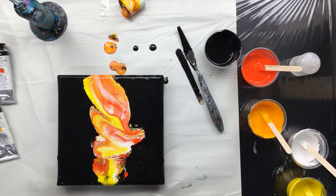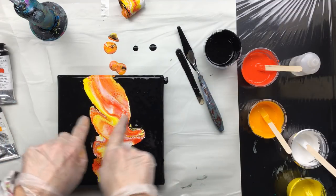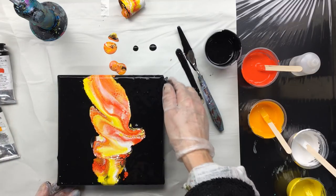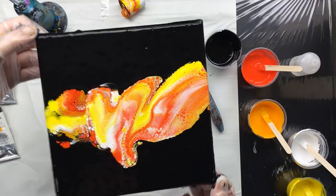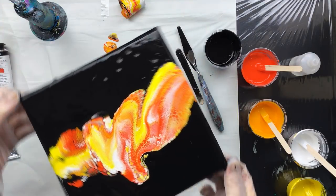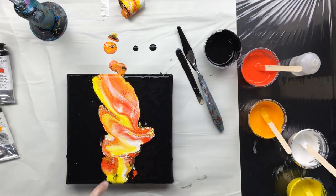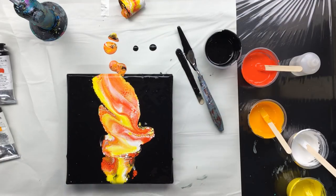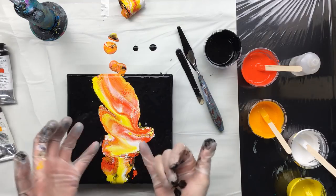But I'm going to do something else to it, because now that's something I didn't do yesterday, but I want to blow some of that paint into that black. And I know some of you are going, oh no, please let it stay that way. We love it. I do too, but I still want to do something to it. I like where the black went seeping in. That is really cool. As you can see, the cells are getting bigger.